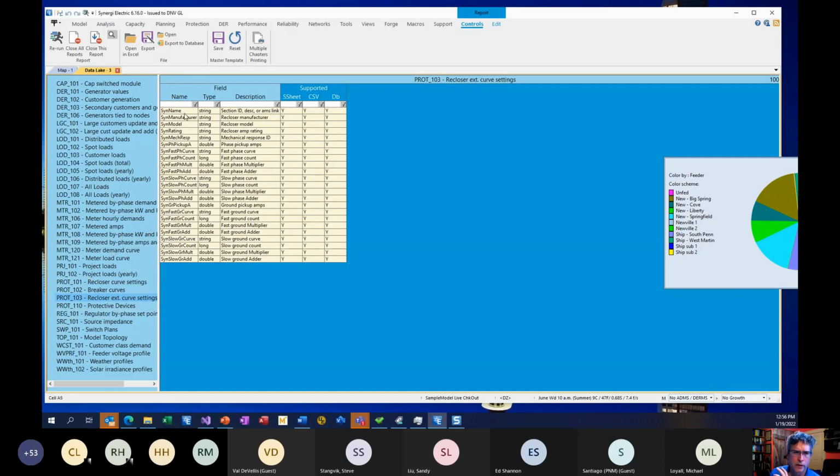There's a lot here. You could go into Excel, create a spreadsheet, and put these in as the column headings. It's a whole lot easier just to save it out. Even if you don't have any protection data, protected devices, you can still export a protection 110, and that's going to set up your sheet and schema for you, and then you can just fill it in. In the spreadsheet, you can also have extra columns.